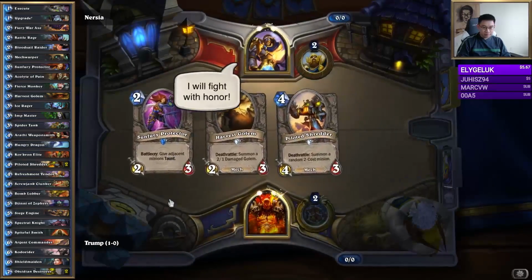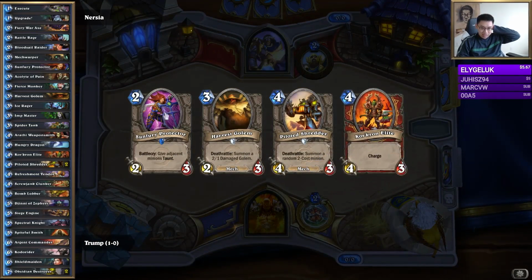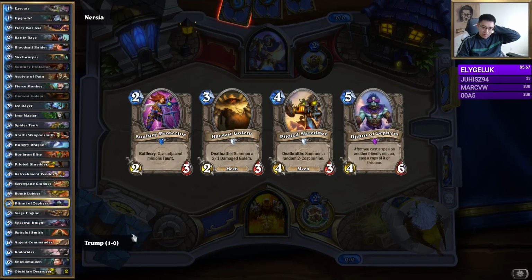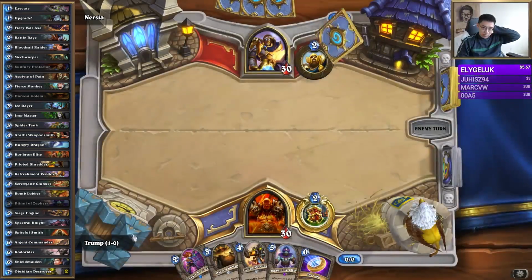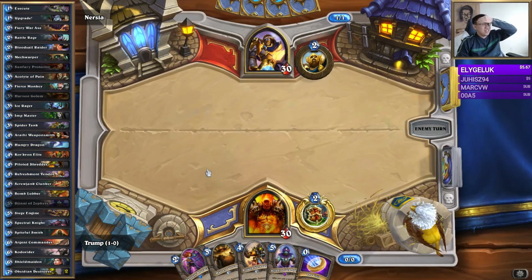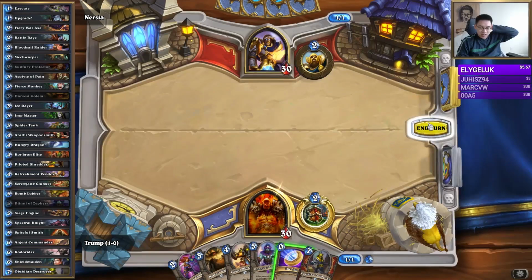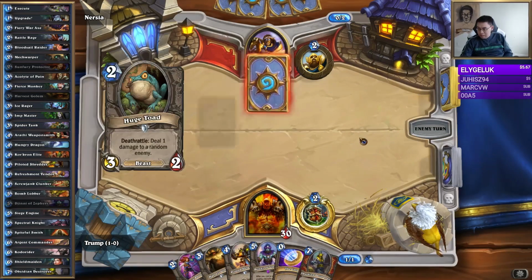I will fight with honor. Good, I got a 2-drop. Glad to keep that. 2-3-4. With this deck, as long as I get a 2-drop, I'm not going to be ambitious and try to get another 2-drop. Oh, 2, 3, 4, 5, 6. That's a plan.